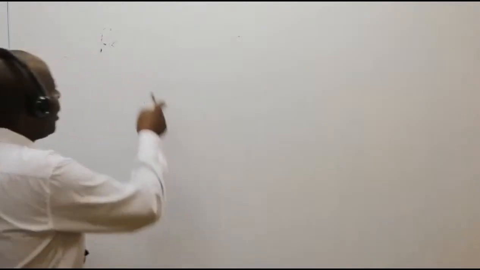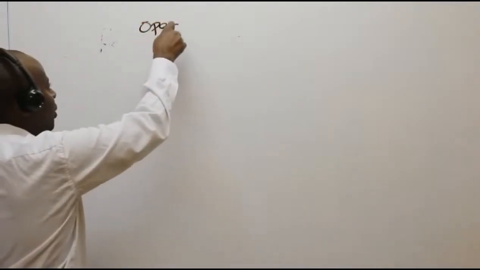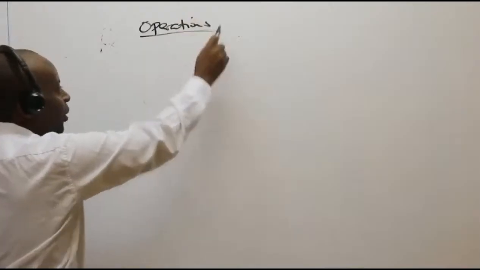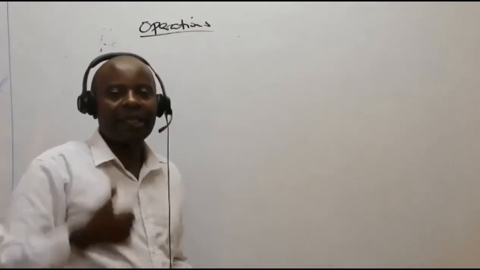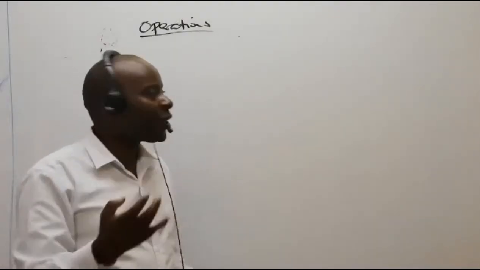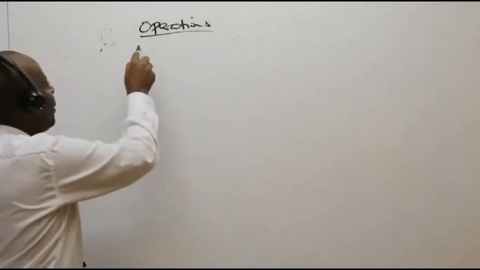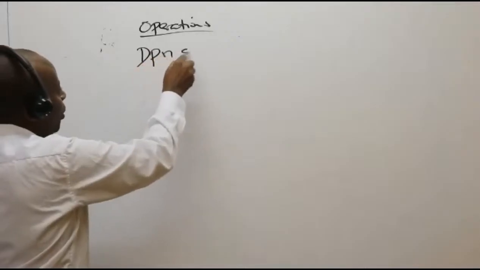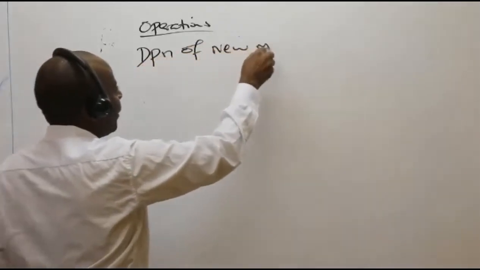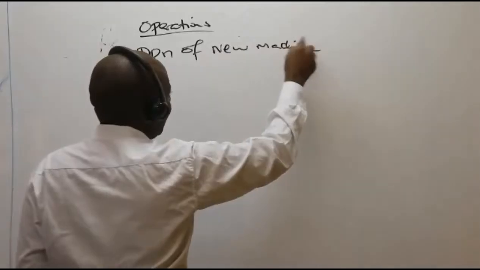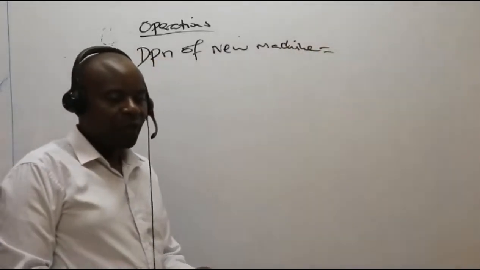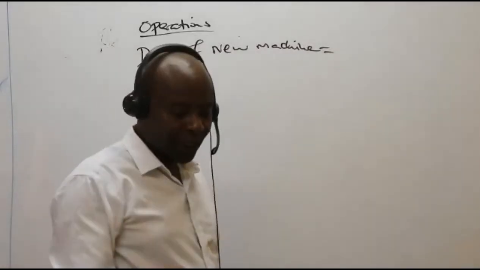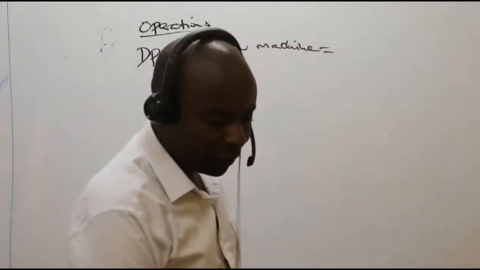Thank you very much. Now, in this case, during operations, ladies and gentlemen, I know the machines are depreciating. That is the first thing. For operational cash flows, calculate depreciation of the new machine and the depreciation of the old machine. That is the first thing you do. So in this case, please help me to calculate depreciation of the new machine.